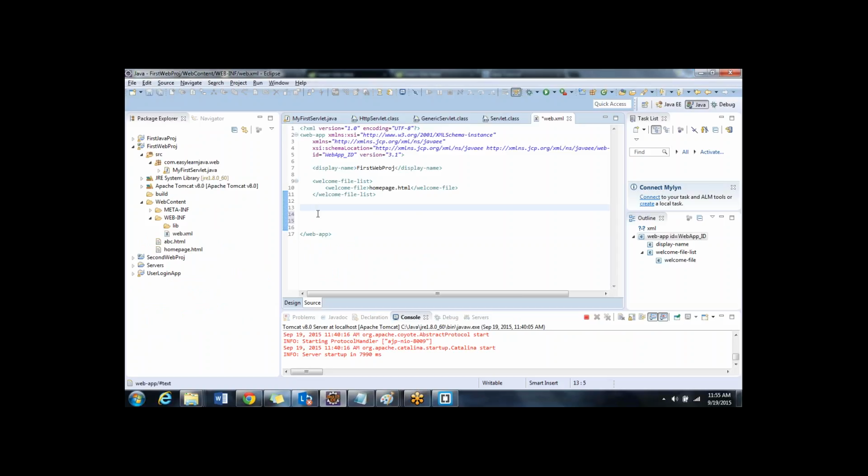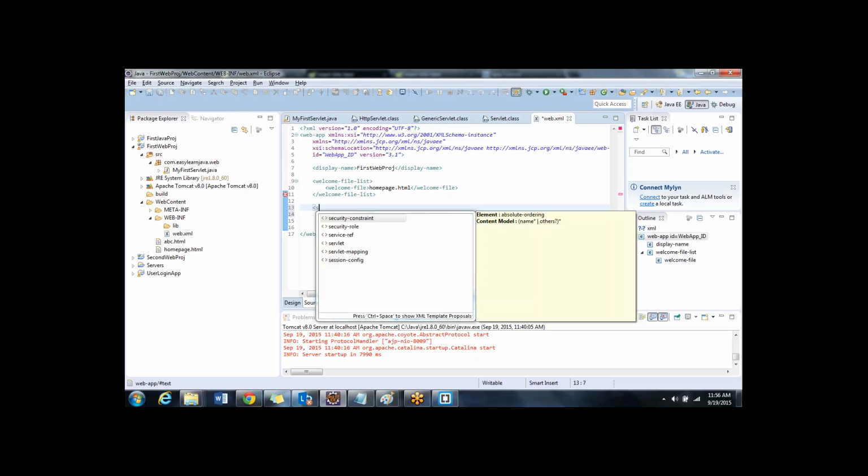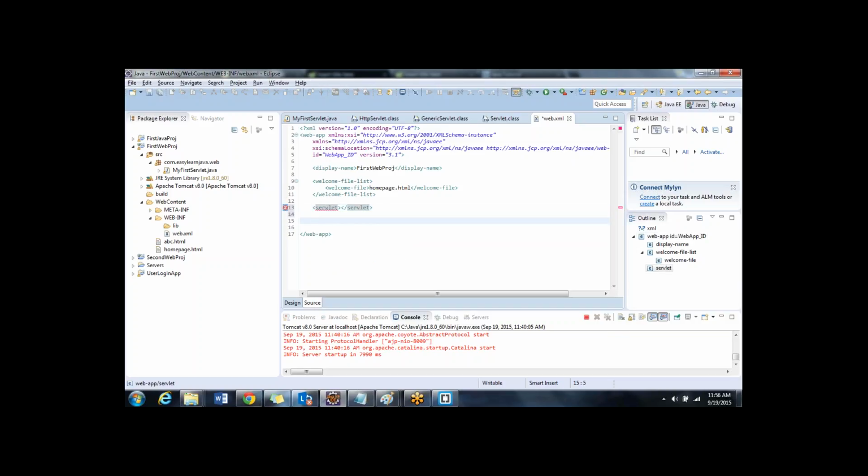So here, coming back to our example, I will write a few tags and explain them. These are the basic tags, and you can take the help of the content assist here in Eclipse and start writing. So I write servlet, and the next is servlet-mapping. These are the two tags.